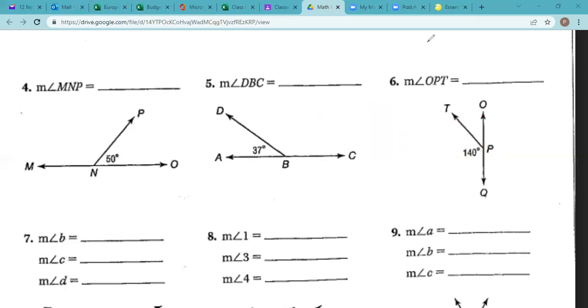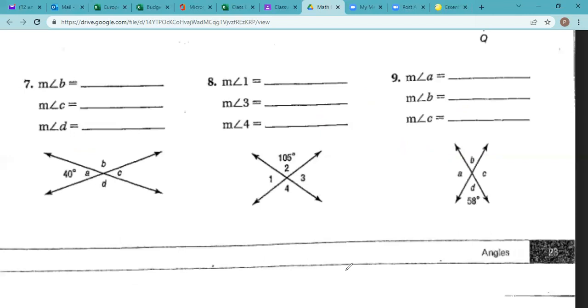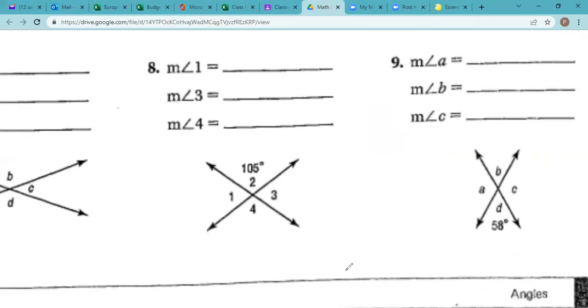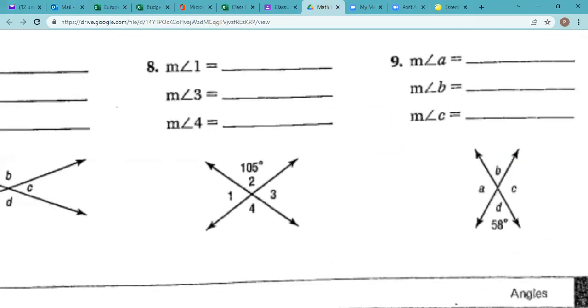All right. On down, we're going to be hitting the vertical angles now. So these are a tad bit harder, but I'm going to do 2 of them with you, and then you need to do the other one. First, we'll start out with the vertical angle of number 8. Okay, so if angle 2 is the same size as angle 4, and angle 2 is 105 degrees, that means angle 4 needs to also be 105 degrees.